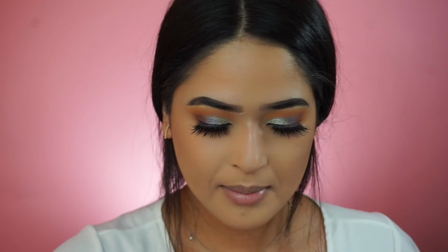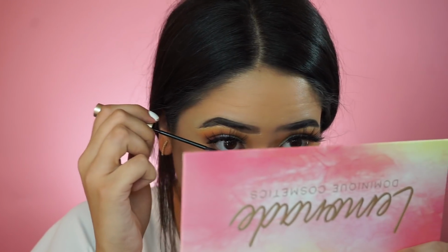And then I'm gonna go ahead and apply some mascara. I'm using my L'Oreal Telescopic mascara. This is like an original mascara. I feel like almost everybody has tried this mascara.